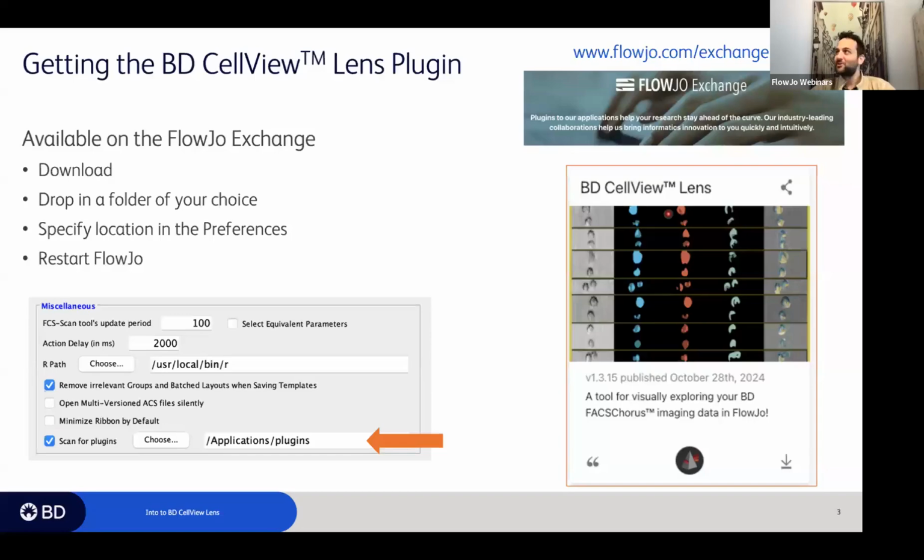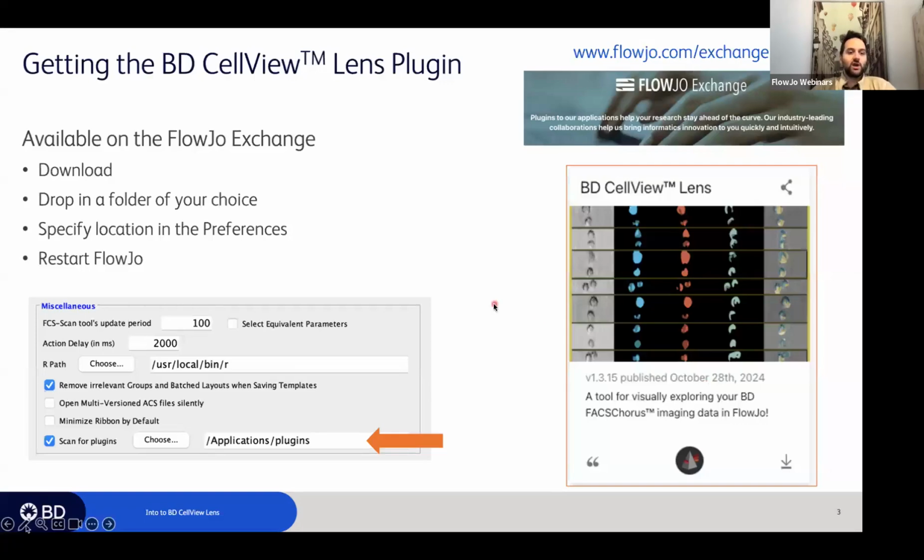I know we constantly update those, but we update them for a reason. The BD CellView Lens is currently at version 1.3.15. It's software where we always find things, so try to keep updated. This is the one I also use here today, which was published on the 28th of October.